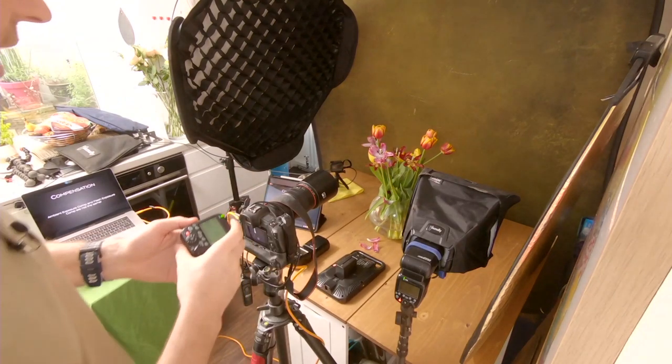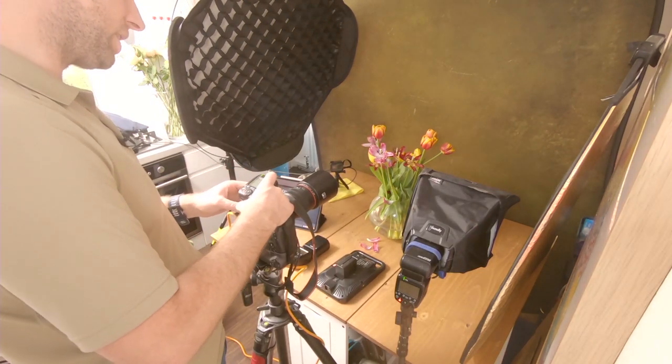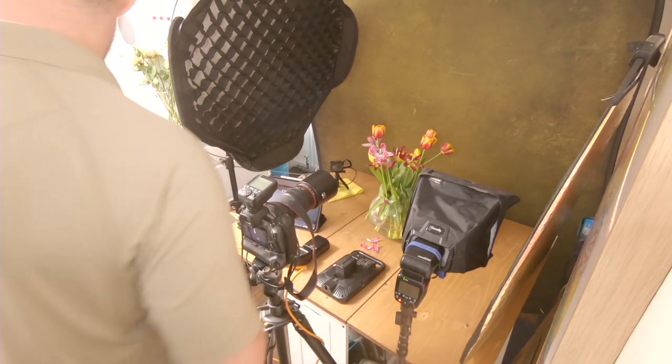Now if you don't have the dial, let's say you're on one of the other flash guns, some of them will just have buttons, so you might just have to push the plus minus and then push the left or right buttons rather than having the dial. Same deal. If you're confused, then you can always default to finding it hopefully in your camera menu. It's usually in the red menus under Speedlite control or flash control, and you'd be able to set it there as well. So multiple places for you to set your flash exposure compensation.